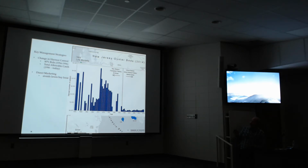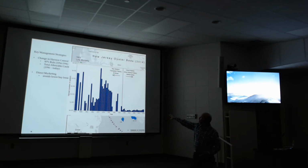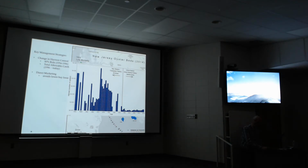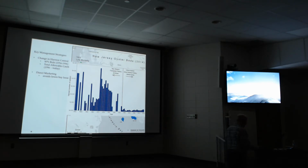So direct marketing, instead of having to transplant the oysters down to the planted grounds where they're susceptible to disease and mortality, now they aren't surviving down there anymore, they can harvest them directly and market them directly, and it avoids that loss. And then this graph here shows the difference between the numbers of oysters that were harvested during bay season versus the numbers of oysters that get harvested from a direct market fishery. Okay, these are not landings, these are the abundances of the oysters that get removed from the natural population. And so the biomass might be similar in here because there's a lot of small oysters over on this side, and these are all adults over here.